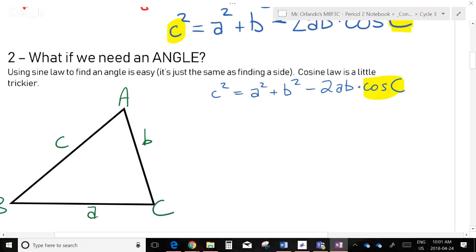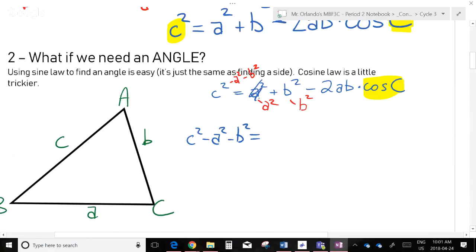So I have an A squared that I want to get rid of, so I'm going to subtract A squared. Does that make sense? I have a B squared that I want to get rid of, so I'm going to subtract B squared. Does that make sense? But what I do to one side of an equation, I have to do to the other. So over here, I'm going to subtract A squared, and I'm going to subtract B squared. When I do that, the next line of this equation would be C squared minus A squared minus B squared. I've just subtracted both of those.